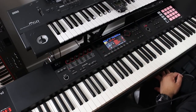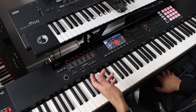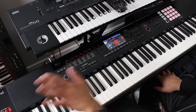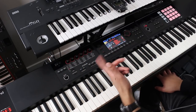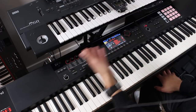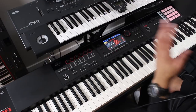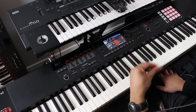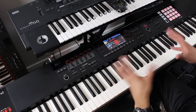But you can change how you turn the Leslie on and off and stuff like that. So it comes by default assigned to the buttons here on the side. But you can change the controls so that you can control it with virtually any button and stuff like that. And kind of while we're on the topic of that, I do want to say that it does not have aftertouch. It was kind of a weird place to bring it up, but I just thought about it as far as controlling the Leslie and stuff like that.